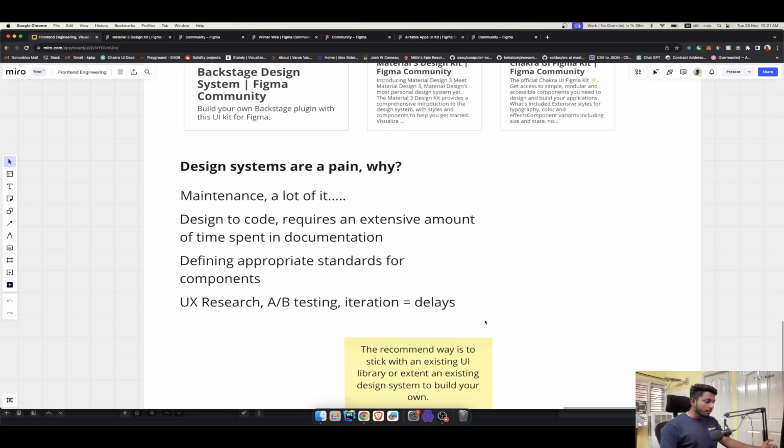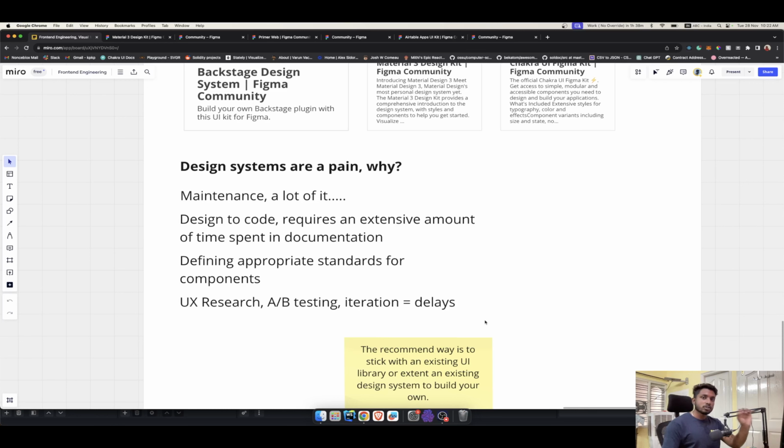Or if you want to build your own design system, extend an existing one. For example, you can clone Google's or GitHub's or Chakra UI's Figma design system. Basically make a copy. They're open source, you can copy them for free, it's not paid. Then start editing it according to your standards. So you will have everything in place from the start, built from the ground up.